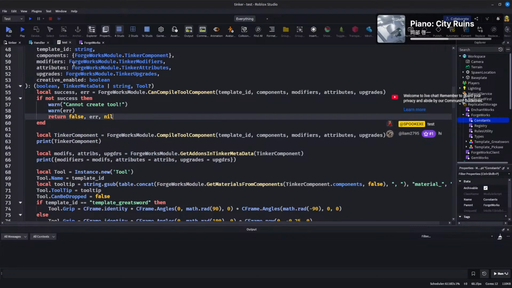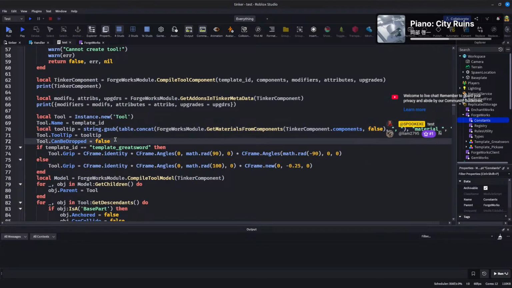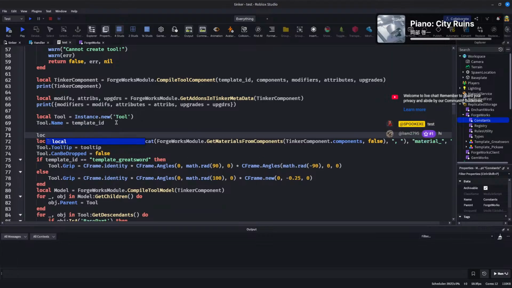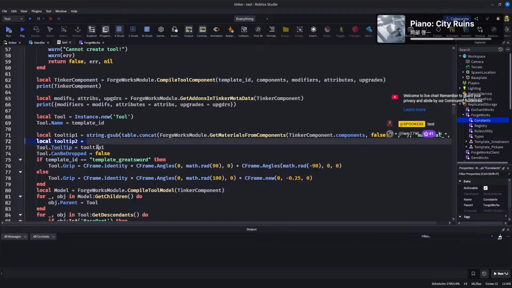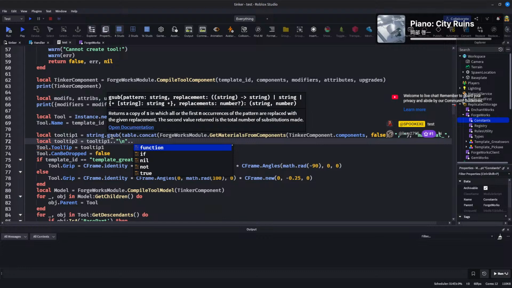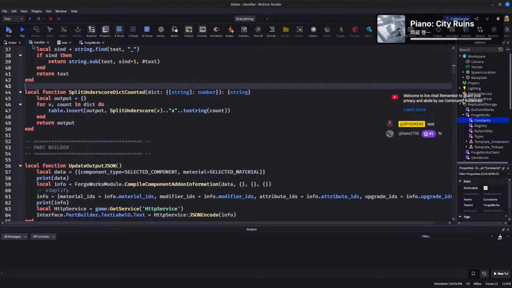So I've got a Tinker Tool pipeline, and then this tooltip. I'll just do that. What could I do? I would need to do this other way.